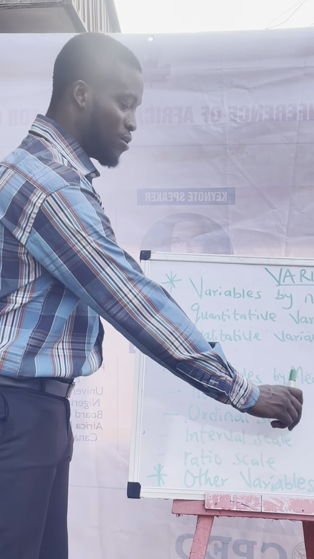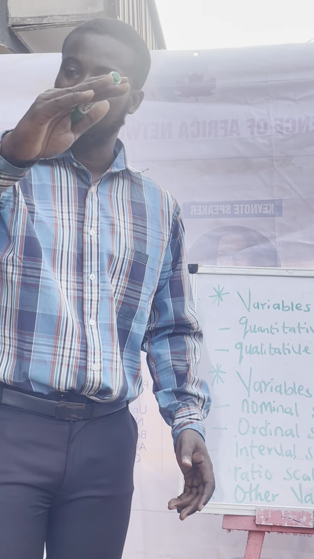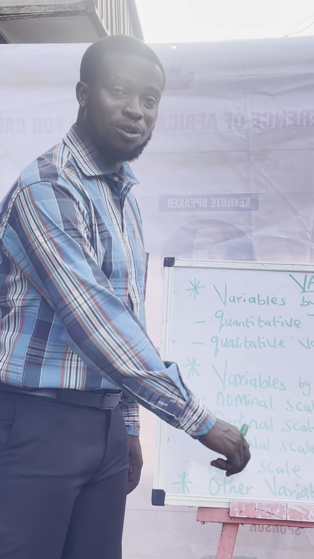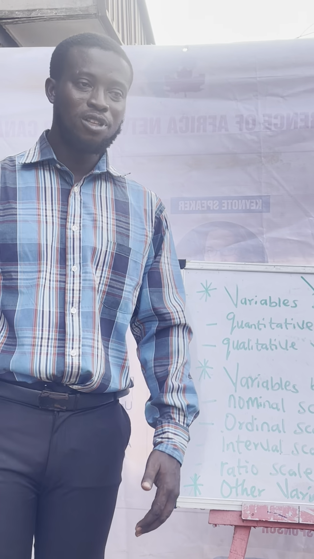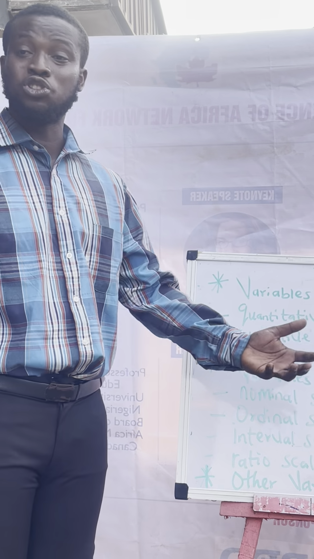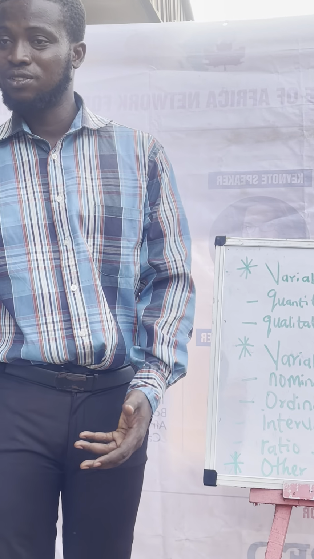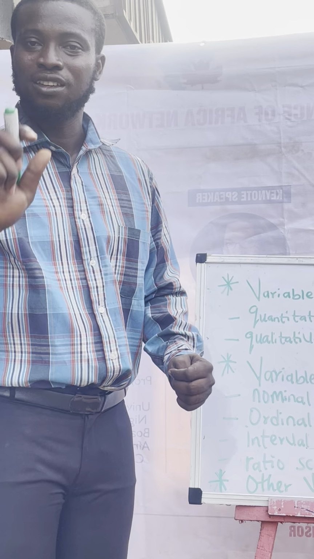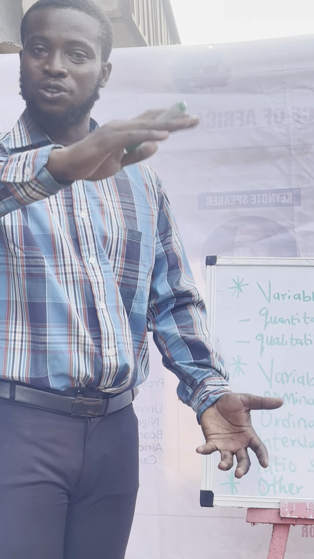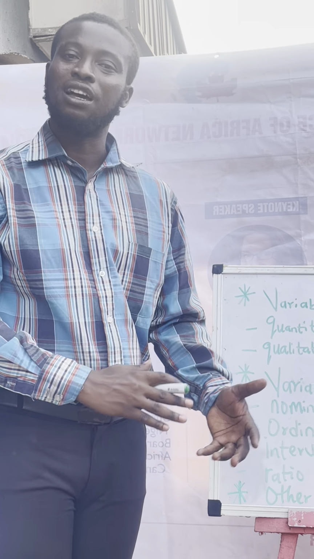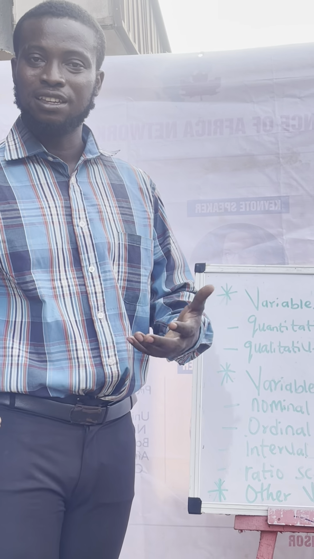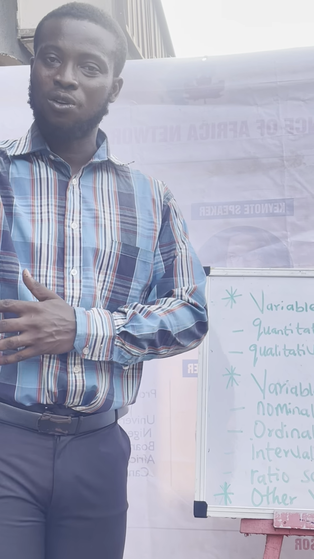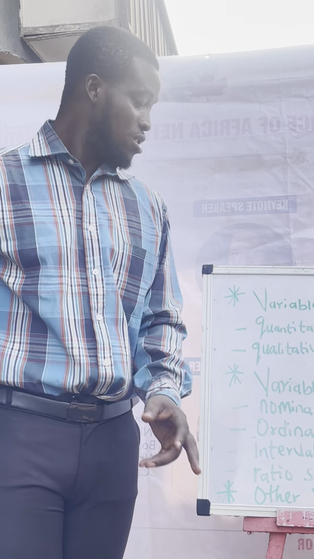Then ordinal scale is when you collect information that shows ranking. First position, second position, third position, as the case may be. Those are what? Ordinal what? Scale. Many of you know ordinal scale, like your position in the classroom. You took first, took second, took third. And those first, second, third, they mean something. There will be a range of scores that make that person come first, second, and third. So if you get data that shows how they are ranked, maybe the first person has a higher score, then the second person and third person, we put what? Ordinal what? Scale.